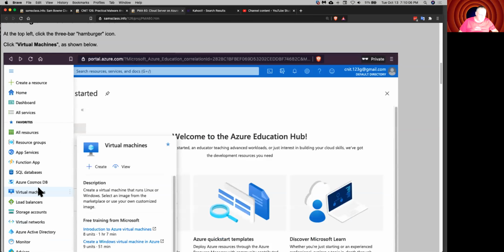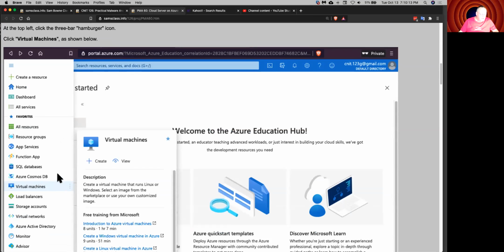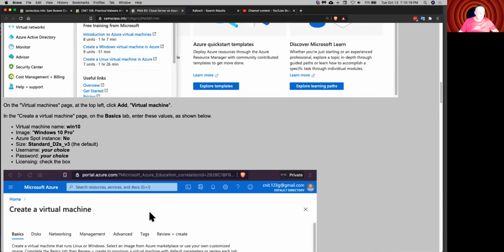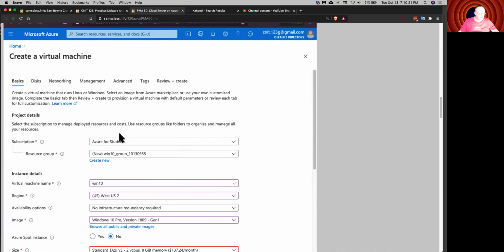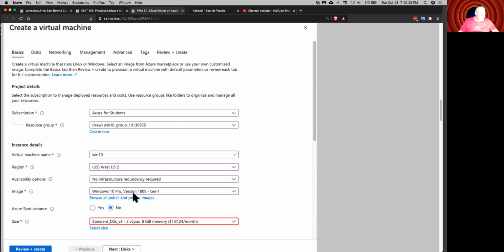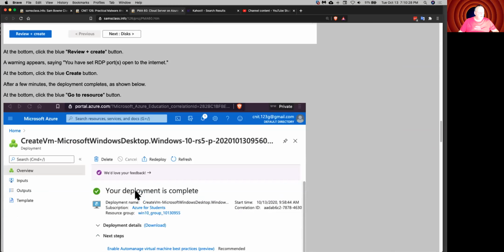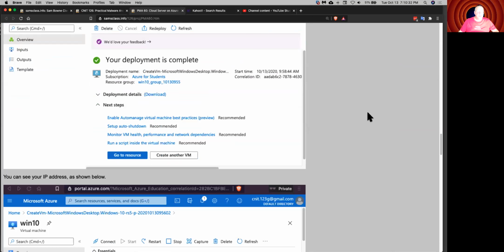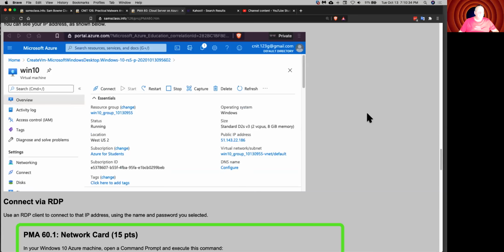Now, Microsoft Azure is incredibly big and complicated. There are tons and tons of advanced, complicated things like load balancing and artificial intelligence and all sorts of things, but you can just make a simple Windows machine too. You create a virtual machine, and you can make a Windows 10 virtual machine in the cloud. And so you just fill out a little form and deploy this thing, and then you get a Windows machine.